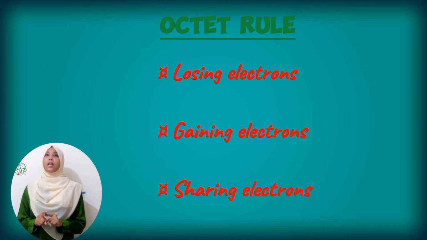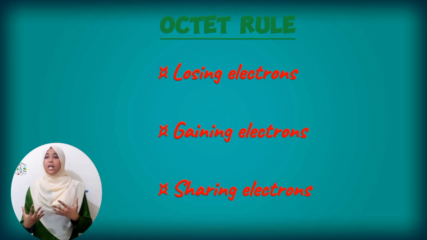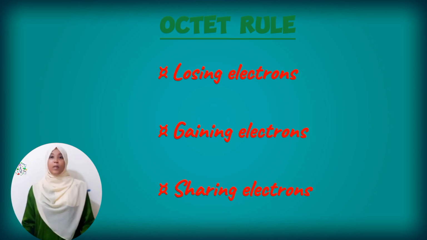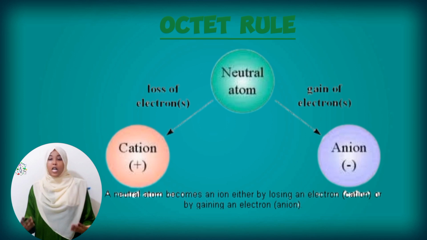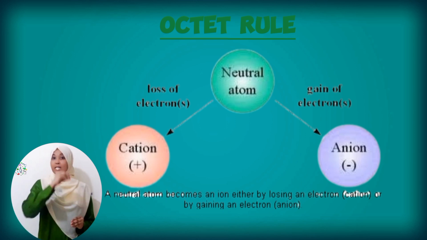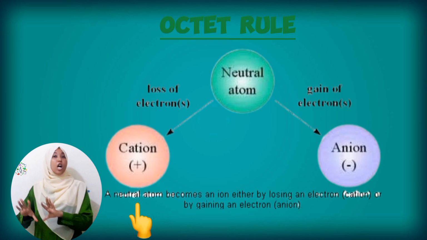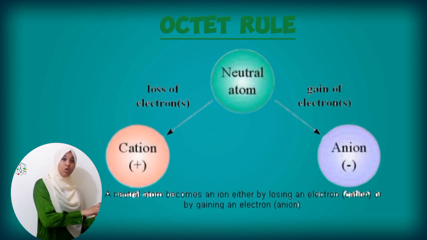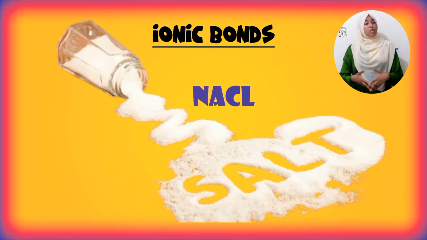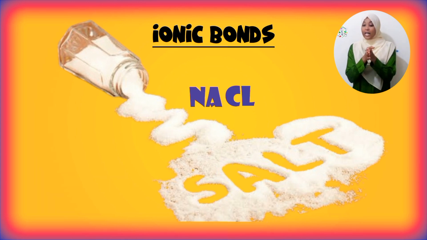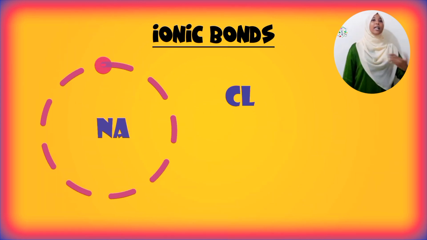Now in case you're wondering, I need more on this, what are energy levels, what are electrons and so on, then be sure to check out my video on structure of the atom. Now let's continue. When an atom gains or loses electrons, it forms an ion. When an atom loses an electron, it forms a positively charged particle. When it gains an electron, it forms a negatively charged particle. Now let me give an example. I'll be using the example of table salt, which is sodium chloride. Sodium chloride is formed from the reaction of sodium metal and chlorine gas.